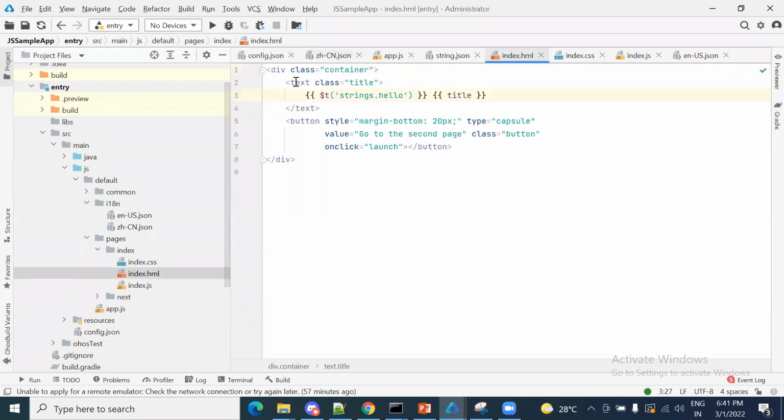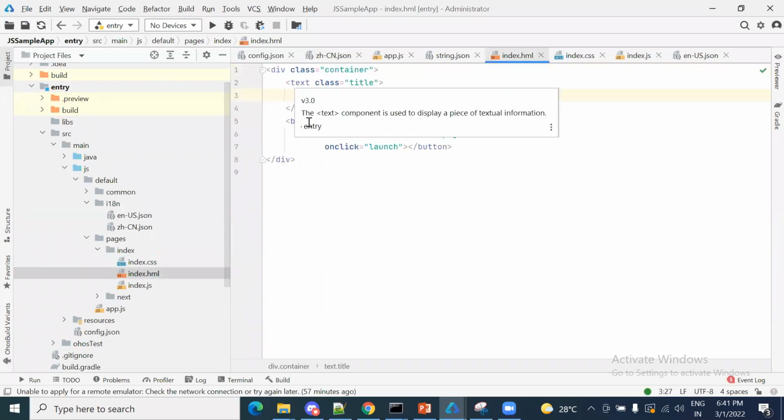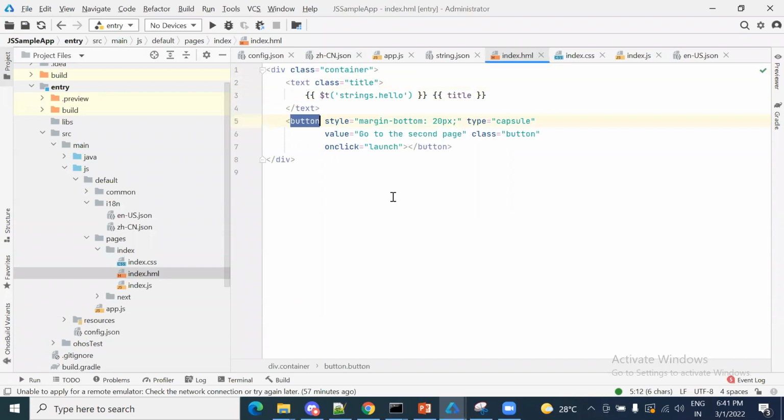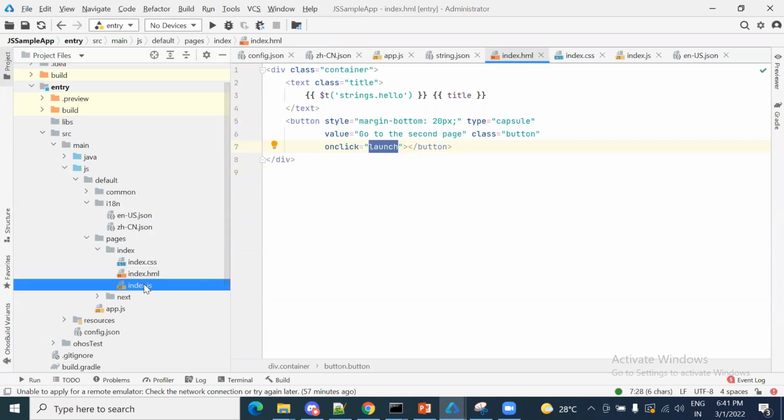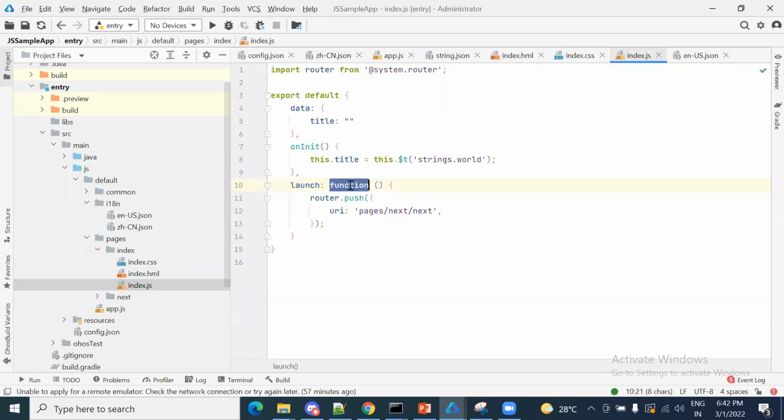Basically, this application has two components, text and button. On this button, an on-click event is attached, wherein on click of this event, the launch function in the JS is called. The launch function does a routing operation, wherein it will just open the next page.